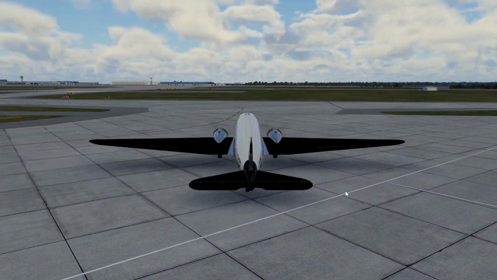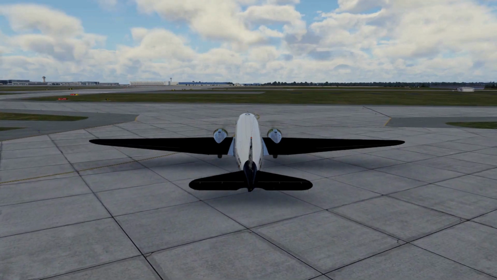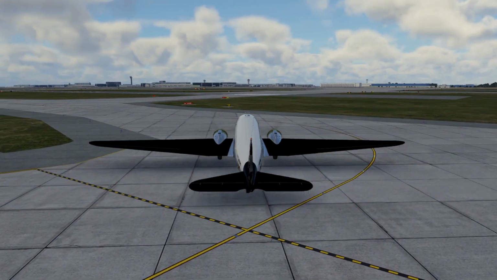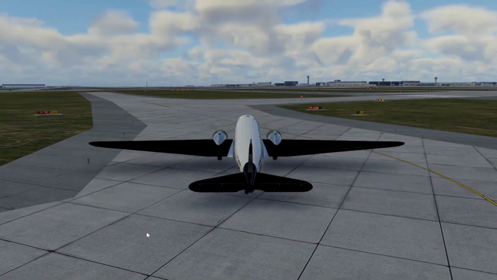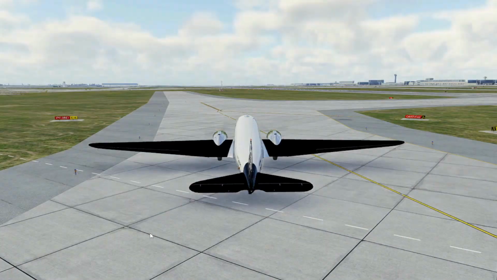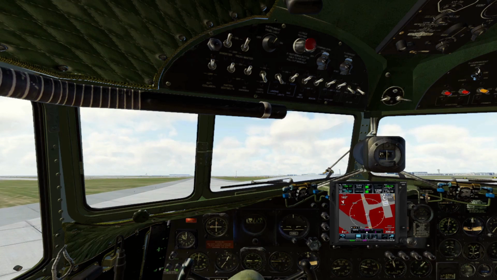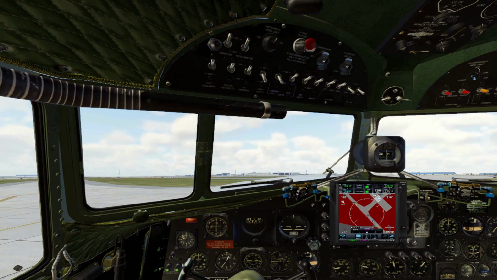X-Plane and Microsoft both have the same problem. We're in X-Plane 12 right now, and they'll have vehicles drive right through your aircraft. It's just wrong on so many levels. And this being the AeroWrx freeware DC-3/C-47, in my opinion, is the best DC-3 in either simulation. Until a new one comes, this is my go-to girl. She has worked so well for so long.